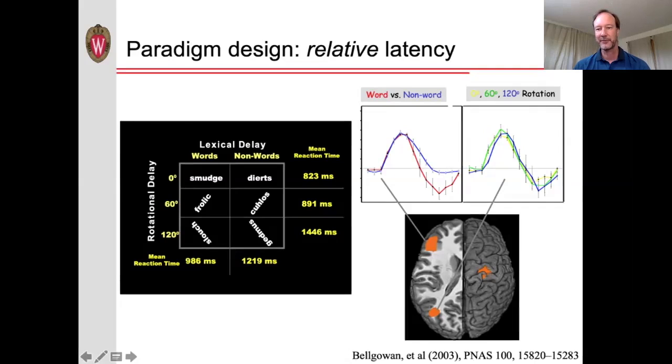They could see in different parts of the brain that in some cases there were areas where the response was more prolonged, and in other brain areas there were areas where the brain response was more delayed. Based on this, they could tell what brain areas were actually firing before others and how this information flowed. So the trick really here is that we're not relying on the absolute latency, but rather we're looking at the relative latency. That is, how is the latency of the fMRI response changing when we change a particular task or stimulus?